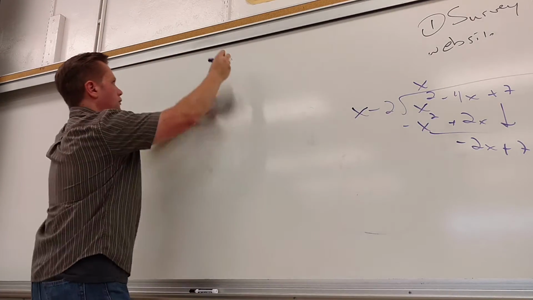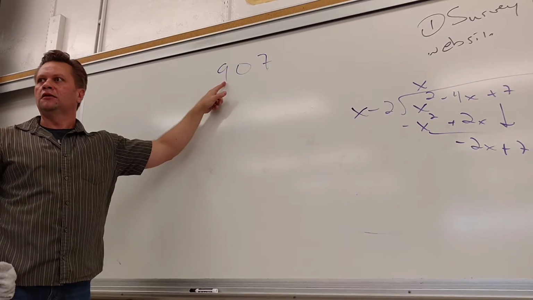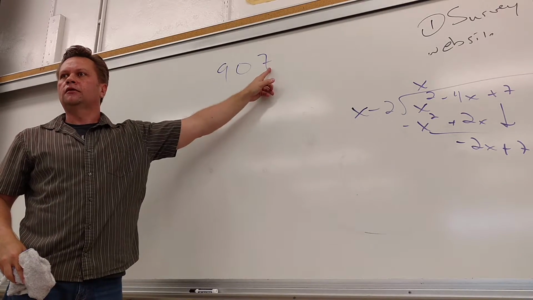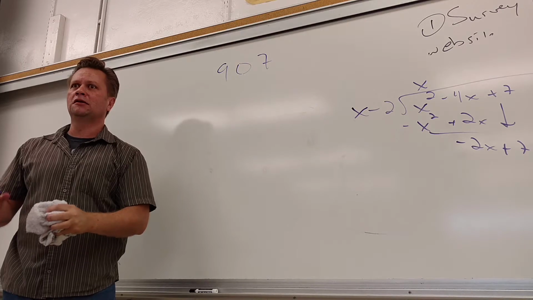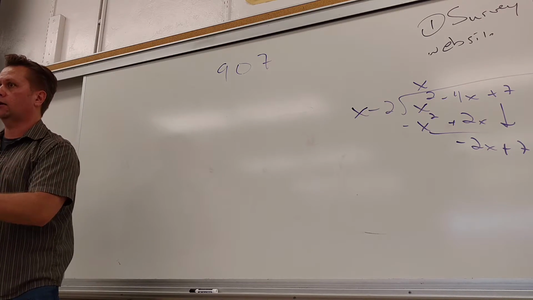So let me be really dumb here for a second. If I put the number 907, what's the 9 mean? 900s, right? What's the 7 mean? 7. And what's the 0 mean? I ain't got no 10s. You with me? 0 10s. Right? If you want to say it grammatically correctly.